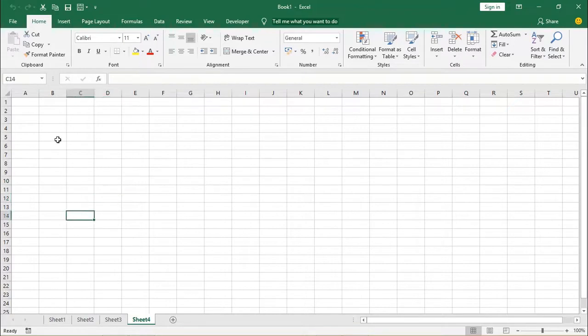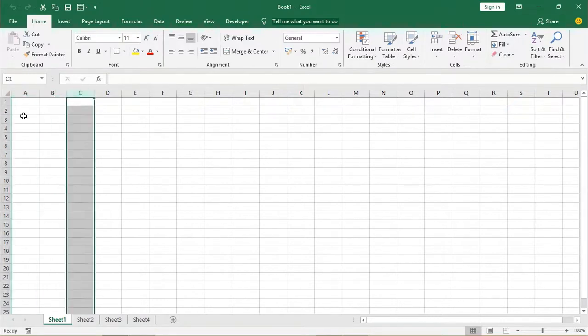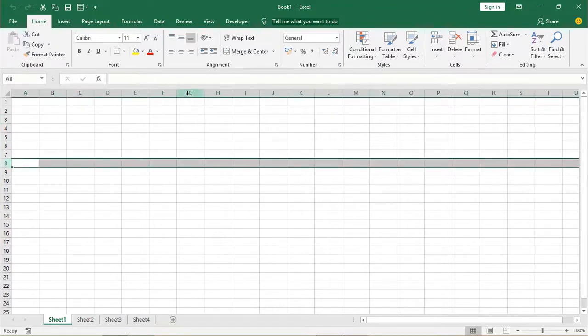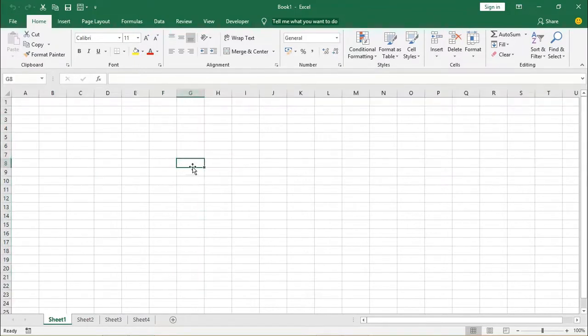Then first let's talk about this particular interface, this whole work area. This is known as the column, and this is known as the row, right? And the intersection of a particular row and a particular column is known as a cell, and a cell has an address. Where will you find the address of this cell? If you go here, there is a display box which is known as the name box. In that name box you will get the address of each and every cell.